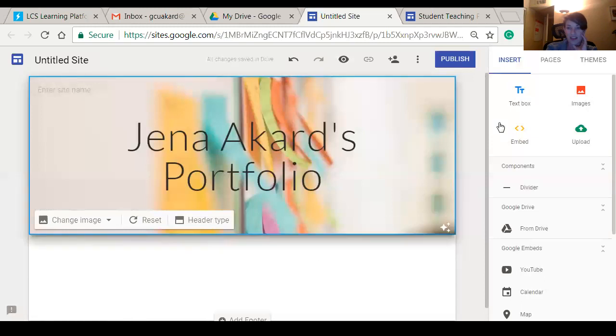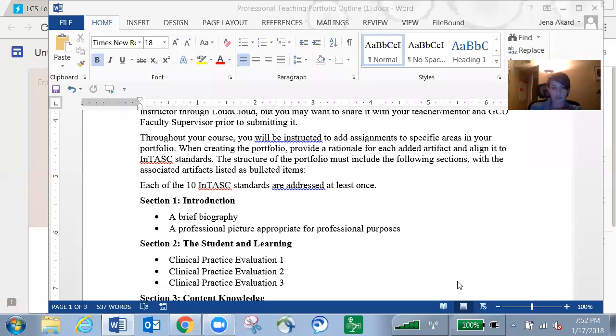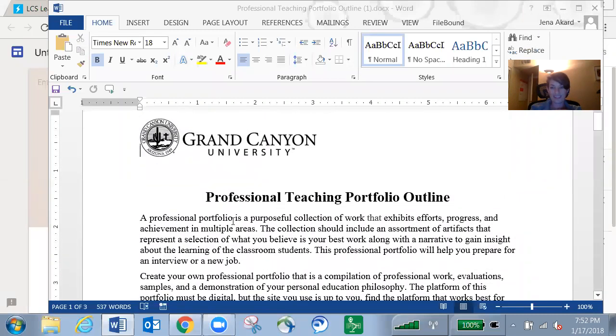So we'll do that. For the outline of what they recommended, I'm following the guidelines here. Let me share this outline with you. It's called the Professional Teaching Portfolio Outline.